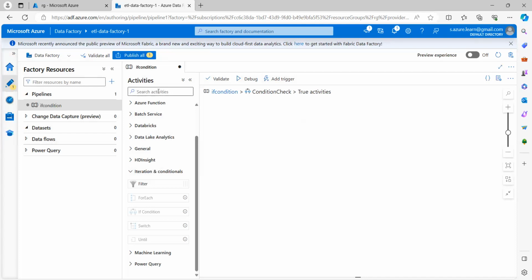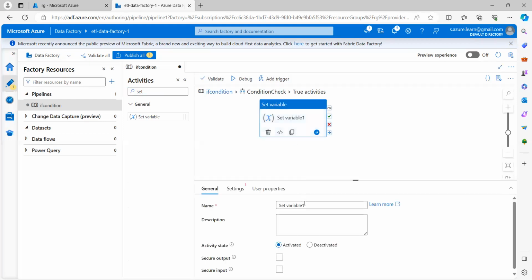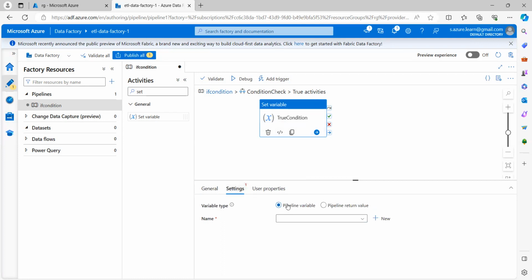Instead of that, I'll use a basic thing, set variable, which will just define a variable here. I will provide an appropriate name for this true condition. And let me go to the settings.